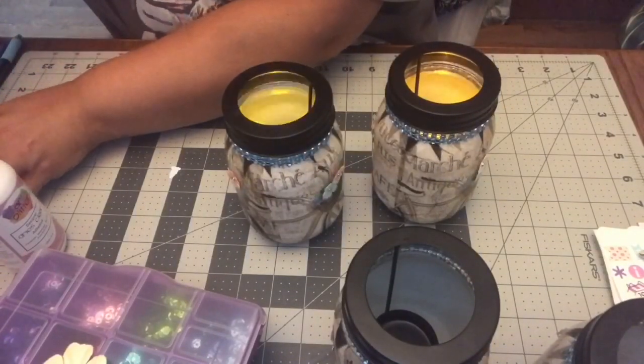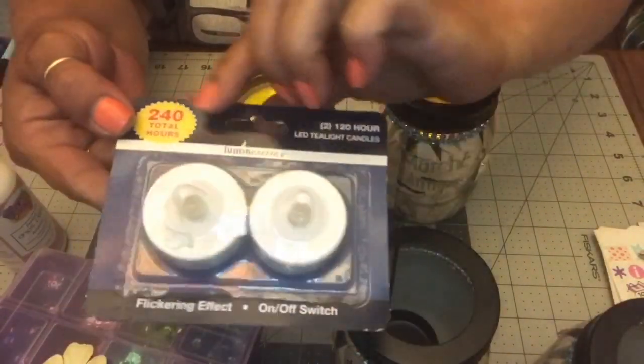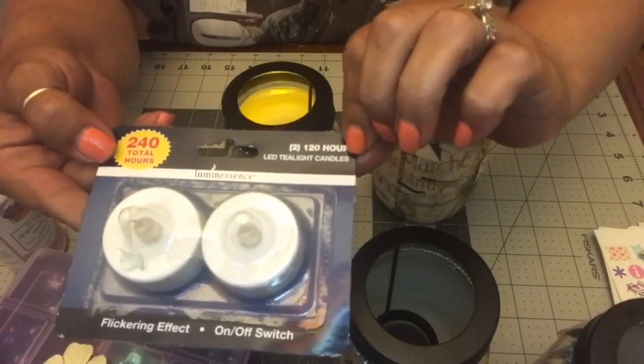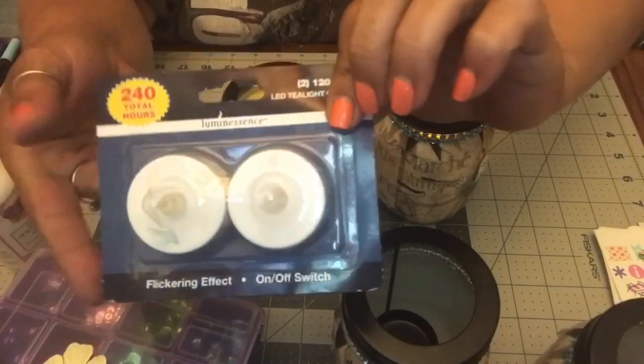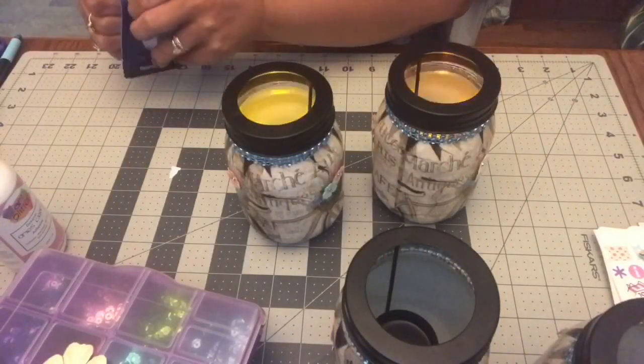And these guys I got from the Dollar Tree, and they were the 2 packs. You get 240 total hours, so that's 120 hours per tea light. And you can buy the batteries to refill them at the Dollar Tree. They come in 2 for a pack for $1.